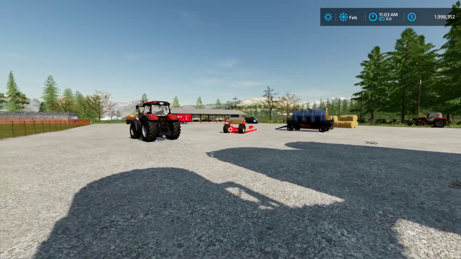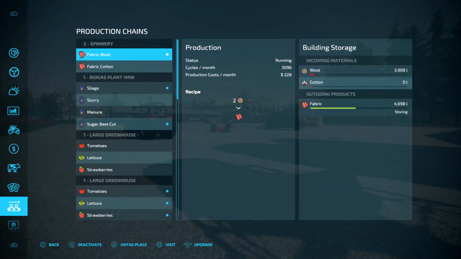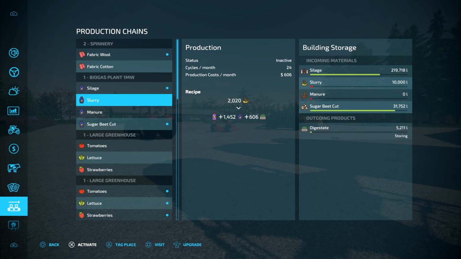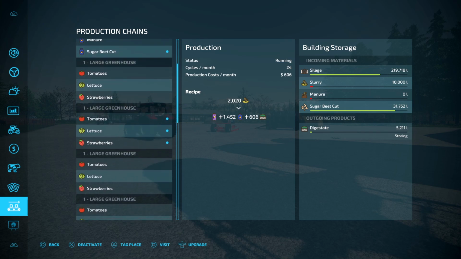But what is the first thing here? I want to check our production buildings and let's see what we're doing. We need another pallet of wool. So that keeps on going. I'll just take one a day. That's what I've been doing. Seems to work. Our biogas plant, they're doing all right. I think they've got enough silage and sugar beet that they can keep going. Wait, I have 10,000 liters of slurry over there. Why do I not have that on? There we go. That'll help. That'll get it done a little bit quicker.